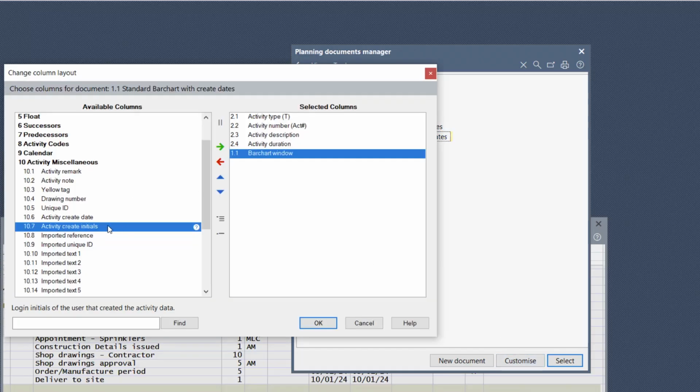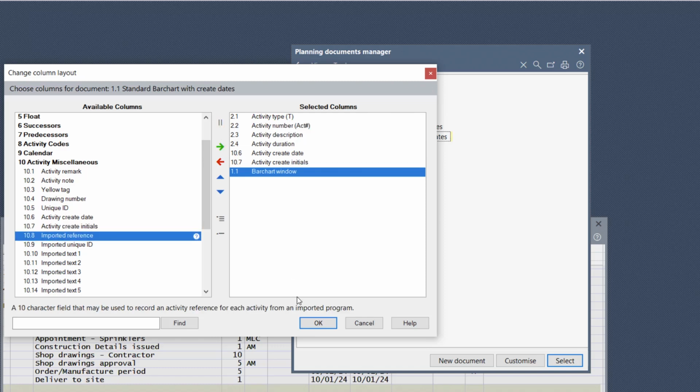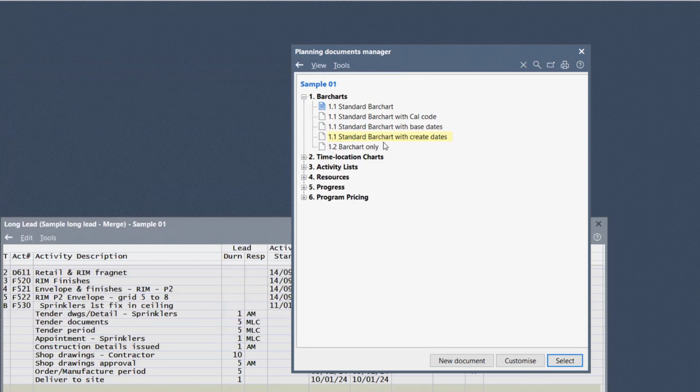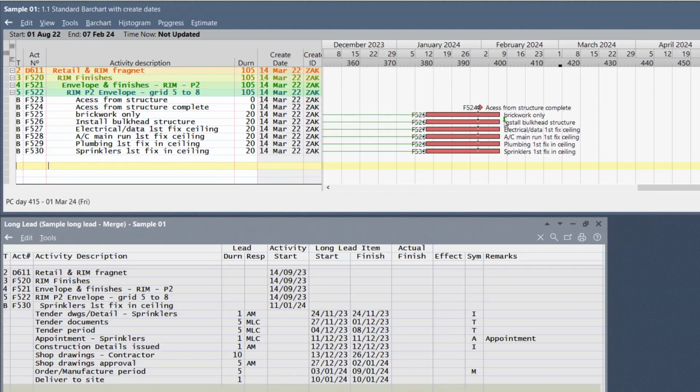Customize it, add activity create date and activity create initials. And open it. Split the screen, put it on the top. Now we can see exactly when the activity was created and by whom.